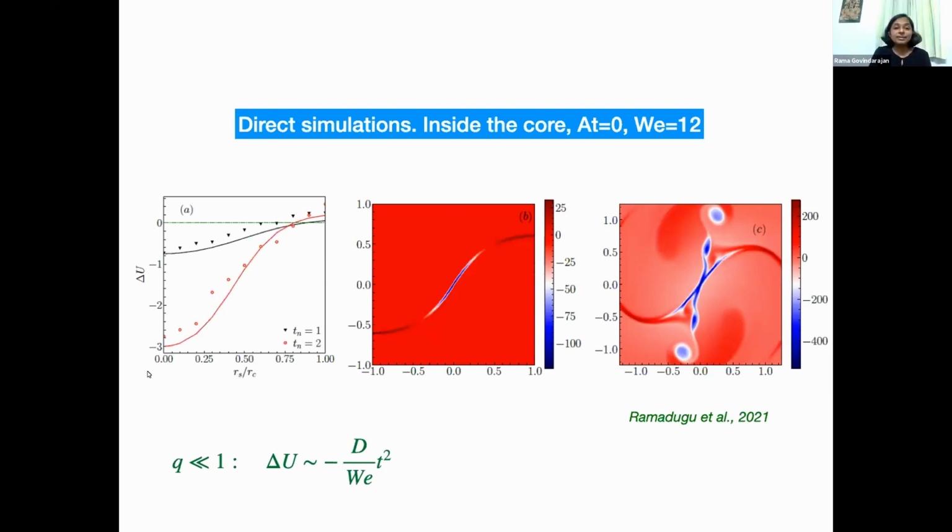Now, the interesting thing is that this form we derived for very, very small q, but it's pretty decent for q going all the way up to 1. And so you see that the direct numerical simulations, which are given by the symbols, are pretty decently obeying this simple delta U that we have. And we know the form of that in the q direction. So along q, and knowing that, we see that it's doing a pretty good job. And here is a photo of that vorticity it's generated within the core.